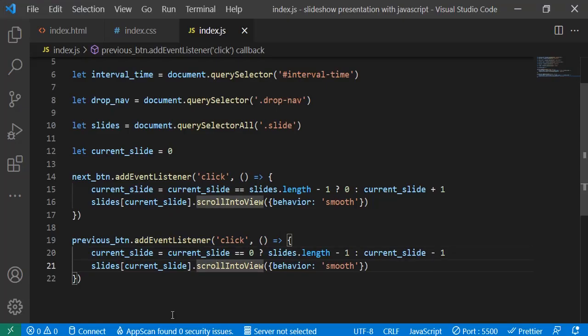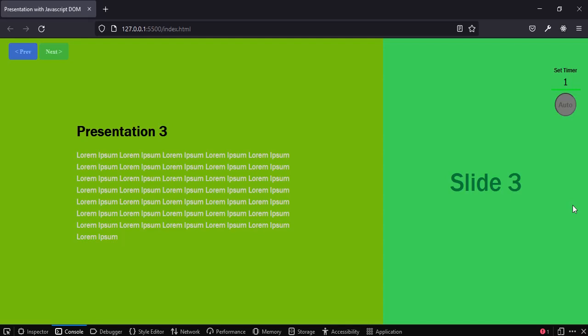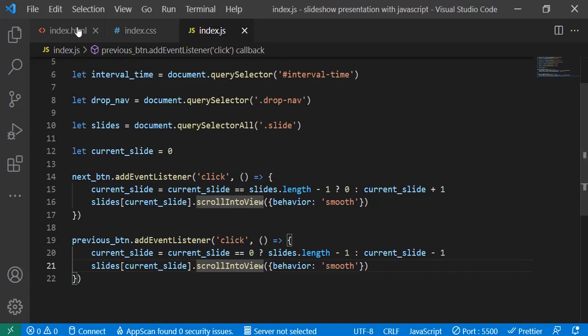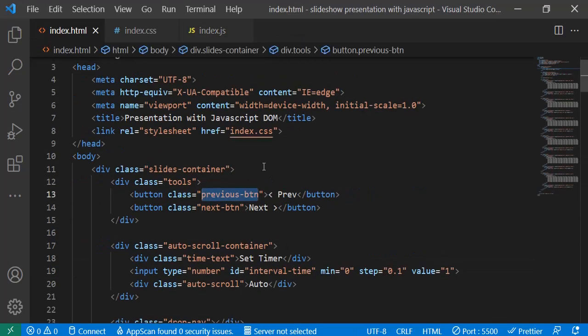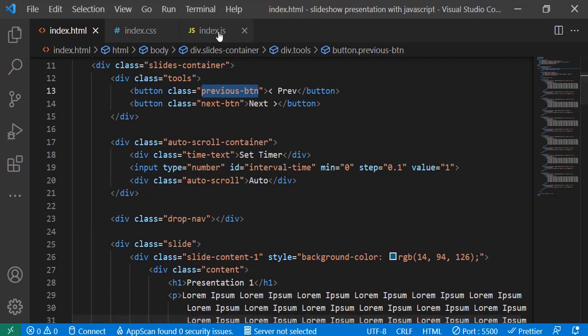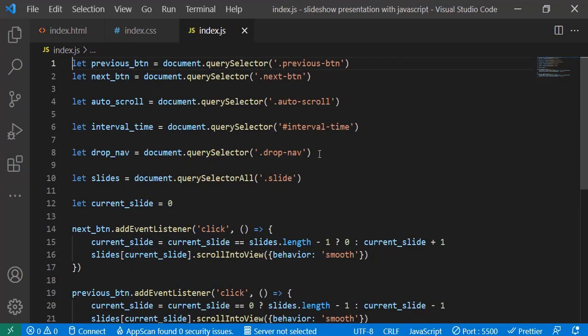that is that. Now we need to list out the drop navigation, the navigation that we can use to select each of the slides. Now we are going to do that with the drop navigation, and I've gotten the drop navigation already, which is this.